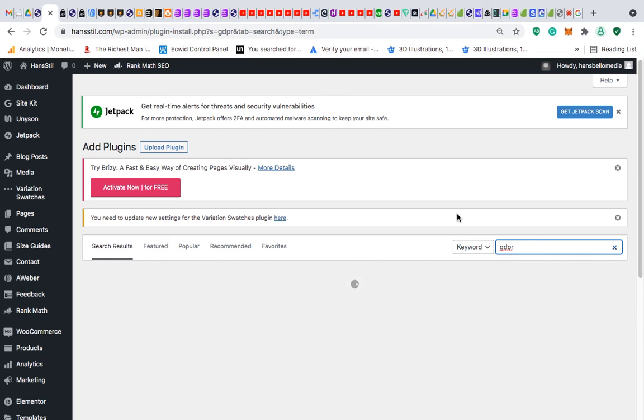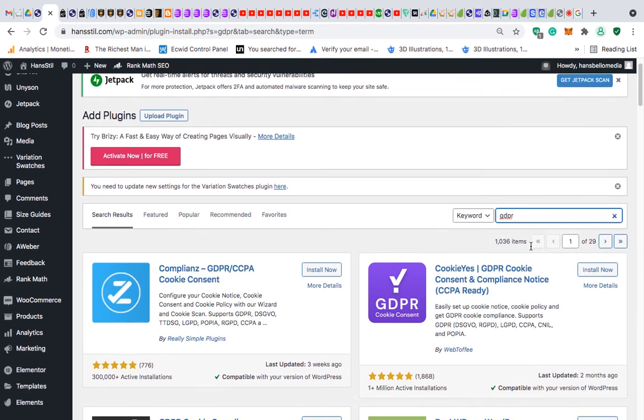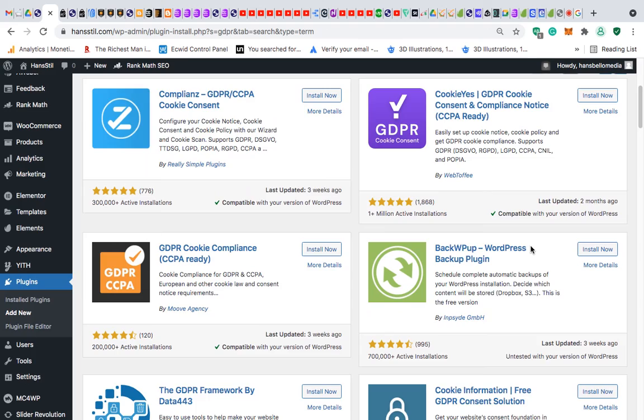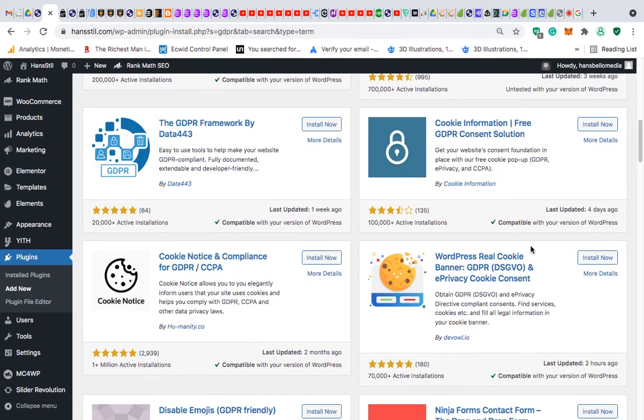So all you have to do is come to plugins and search GDPR. You will see plenty of them. But the one I prefer to use every single time is Cookie Notice and Compliance for GDPR/CCPA. Now CCPA is California something, but it's for the United States.